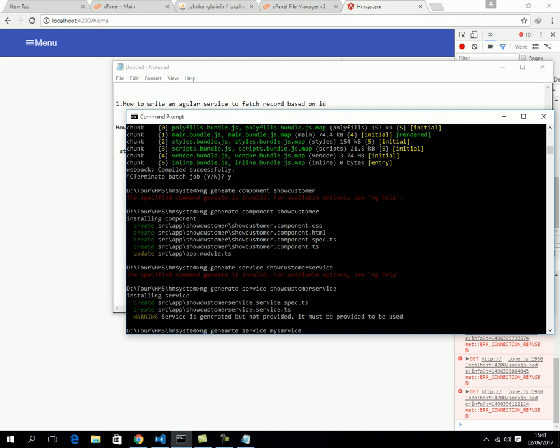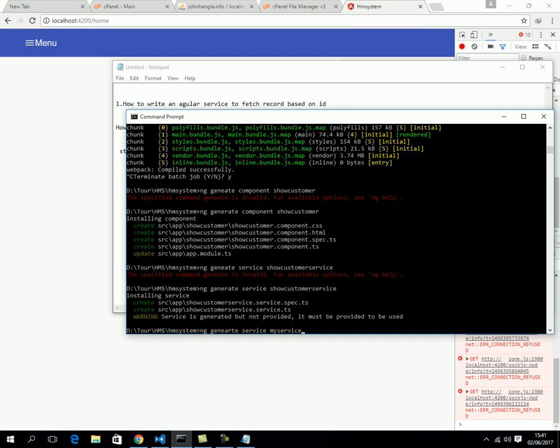So it will create a service like this. I have already created this service: ng generate service show customer service. After putting this line, it automatically created these three lines, including a spec.ts for unit testing, and this is actually my service file, named show customer.service.ts.